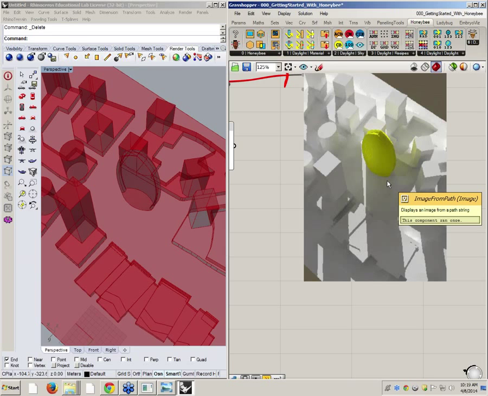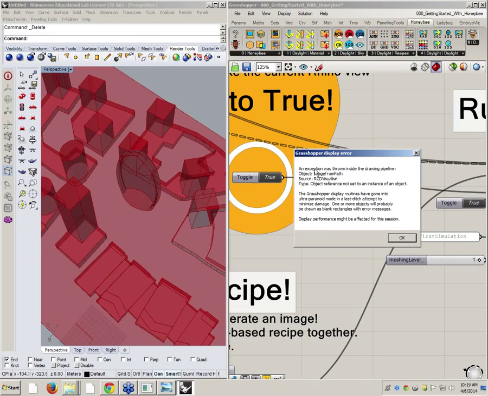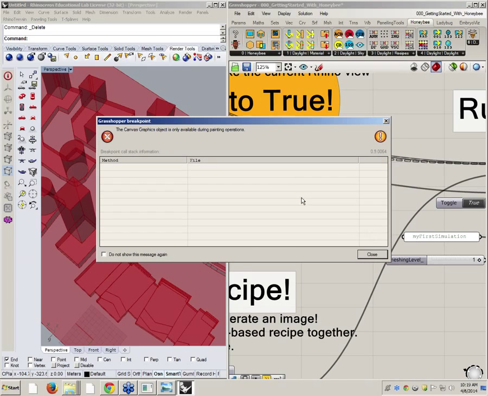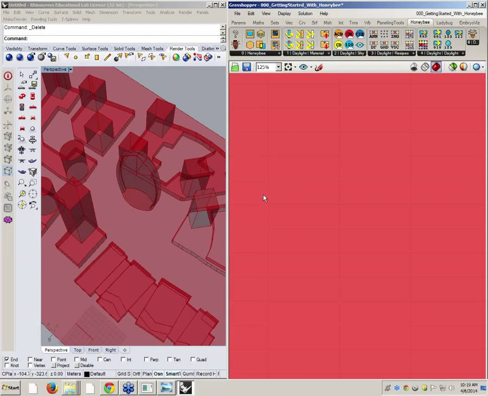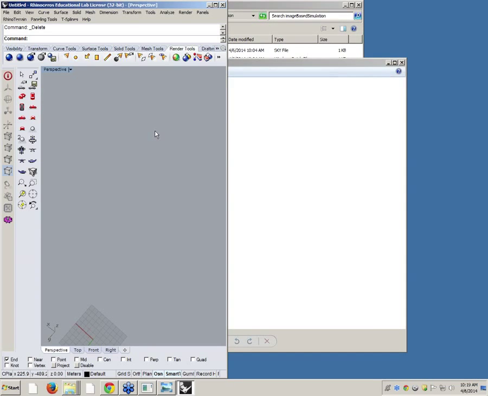So what I did, let me turn this thing to false. Oh, this is what I talked about, right? I didn't disconnect the image, and when I set this thing to false, the image is not there, so it makes my Grasshopper crash. And let's see how far it goes. Okay, crashed. Here's what I talked about, right? So you see it live now. What I have to do is close this, save the changes now, close Grasshopper.